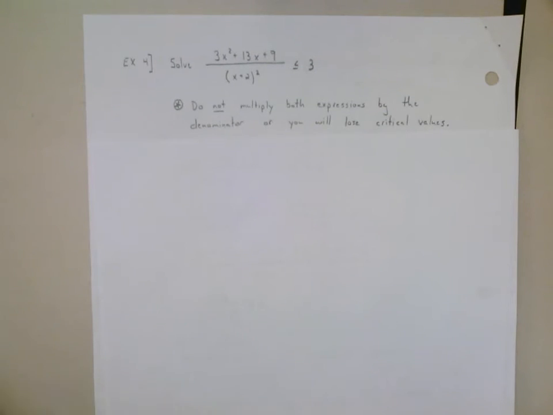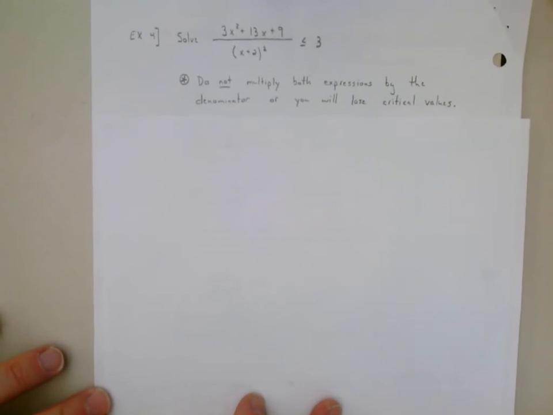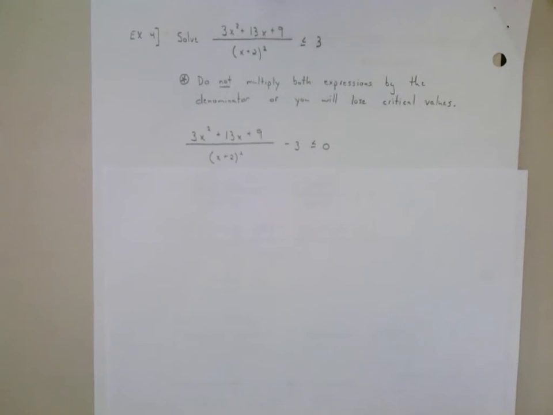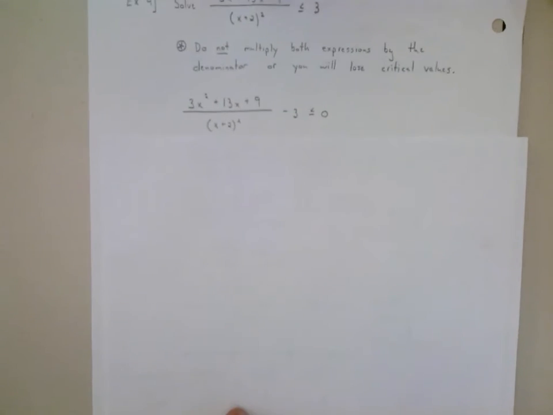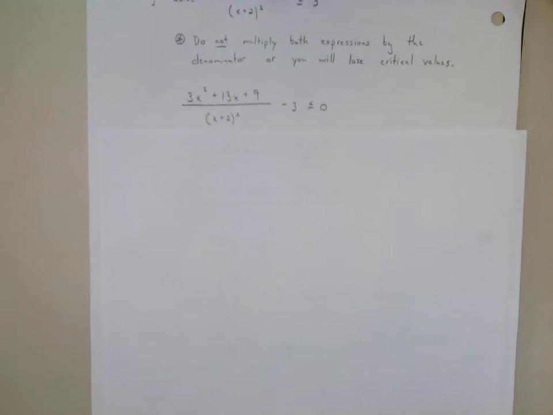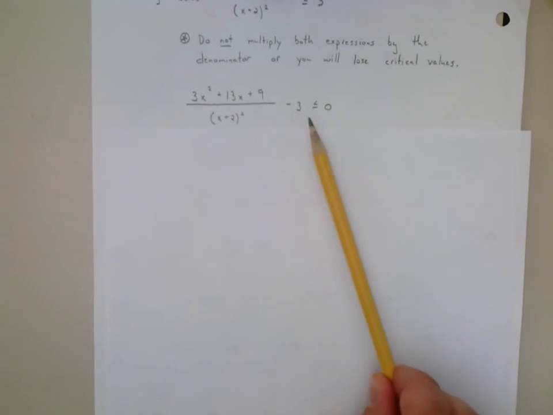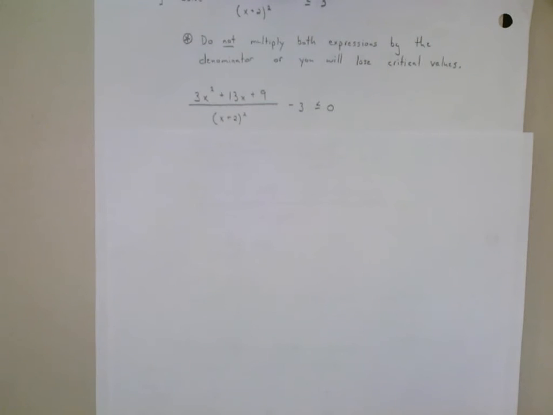So instead of doing this work to clear the fraction, what we are going to do is compare our rational expression to 0. I don't want to work this problem less than or equal to 3. I want to work it less than or equal to 0. So what I've done is subtract 3 from both sides of the inequality. That's a simple step. Now to subtract these fractions on the left, I'm going to need a common denominator. So my common denominator is that quantity (x + 2)². Take a look at that work for the common denominator.